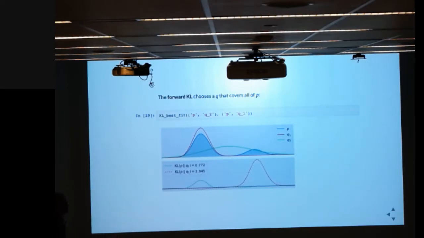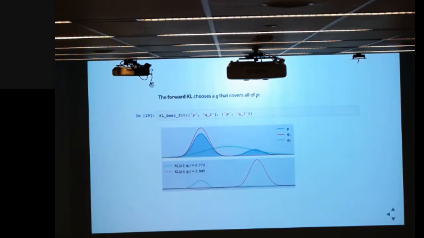And that's because of the asymmetry: you never want to have the thing in the second slot, Q in this example, ever go to 0. Because if the thing in the second slot goes to 0, it blows up to infinity. That's what we're trying to avoid. So that's why this red solution is bad, because it goes to 0 here. It's not quite 0 because these are all nice Gaussians, but you see we're getting a big contribution out here, where it's close to 0. So that's the forward KL.